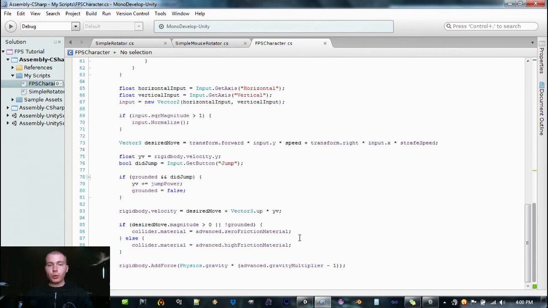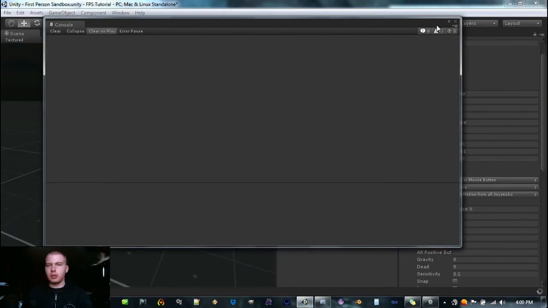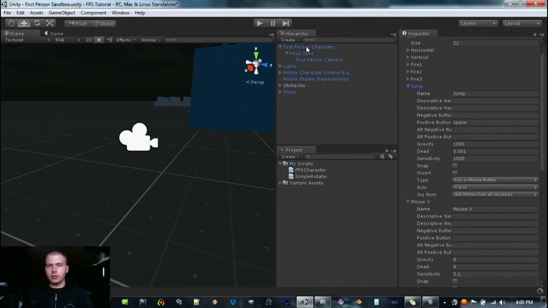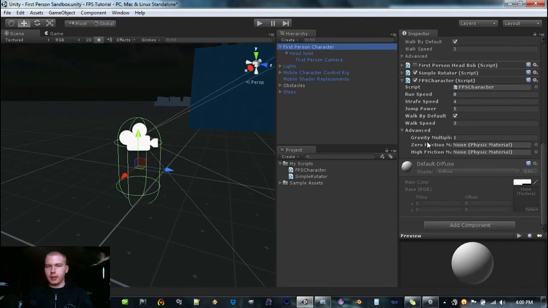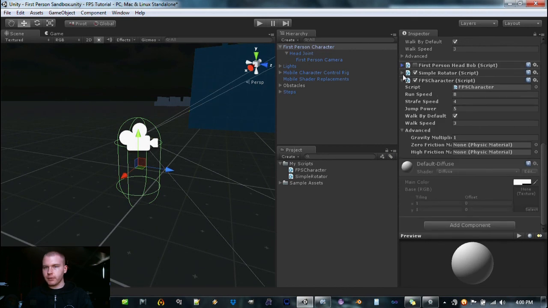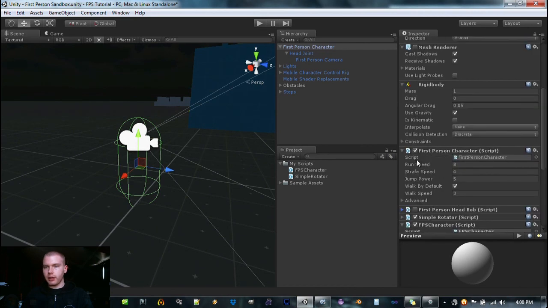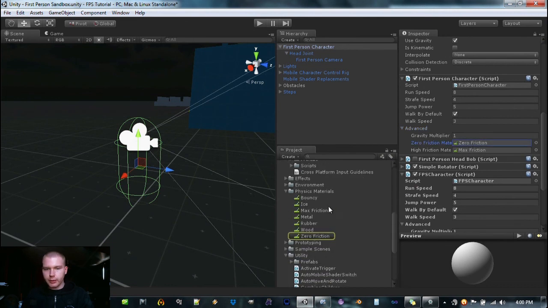Now, if this worked, and it should have, we can go to our first-person character and set those friction materials wherever they are. Where are they? We'll just quickly go here. There we go.